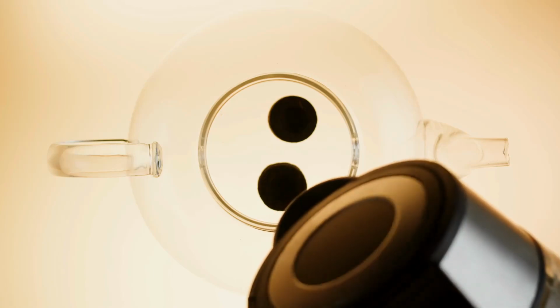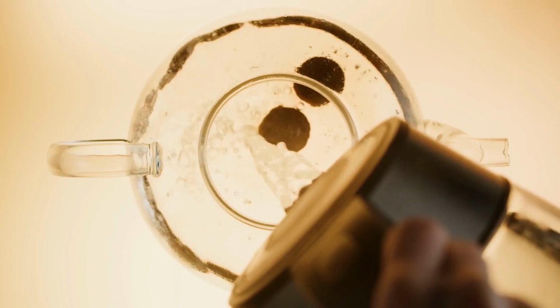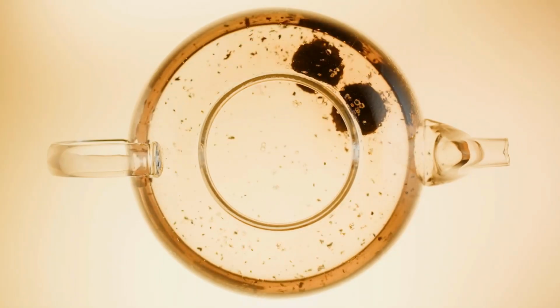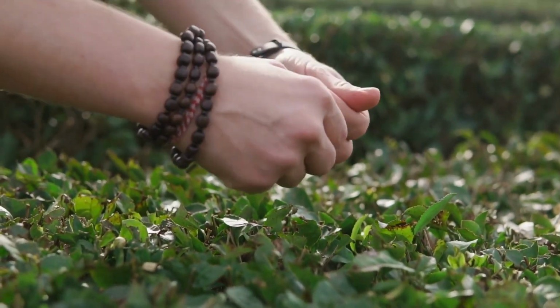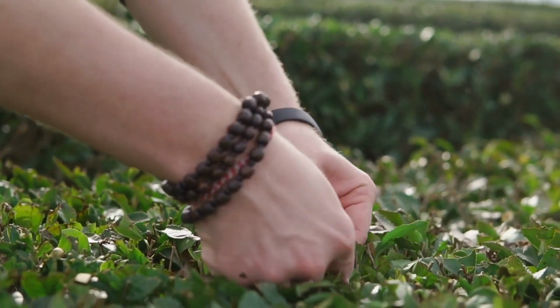Imagine a quiet morning, the sun rising slowly over the horizon, casting a gentle glow through your kitchen window. You wake up with a sense of purpose, determined to take control of your health and well-being. You've heard about the incredible benefits of tea, and today, you're on a mission to explore 5 remarkable teas that can clean your arteries, lower cholesterol, and keep high blood pressure at bay.